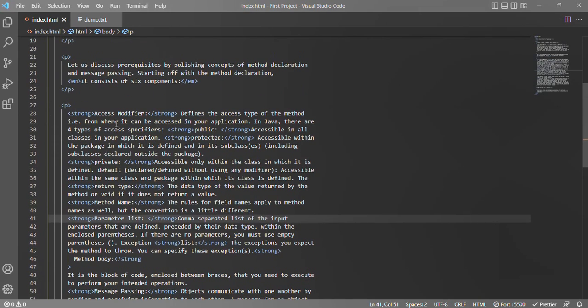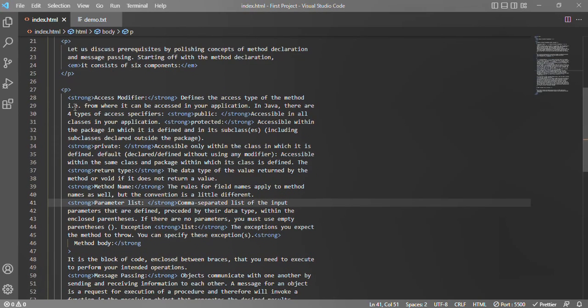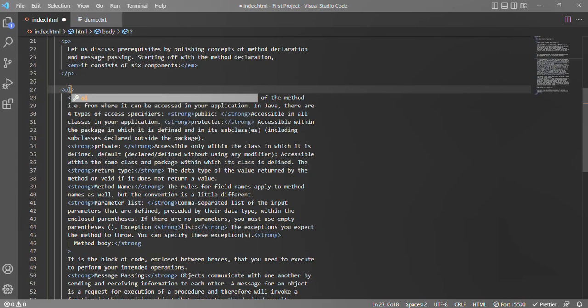For example, I remove the p here and use ol, an element to make every item an ordered list. ol is an ordered list.